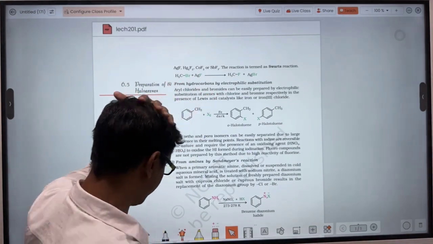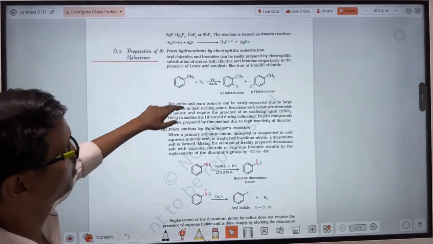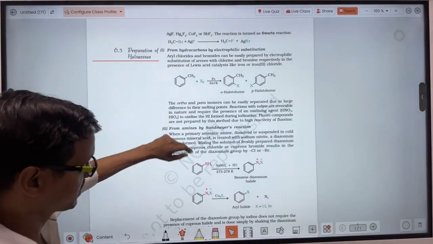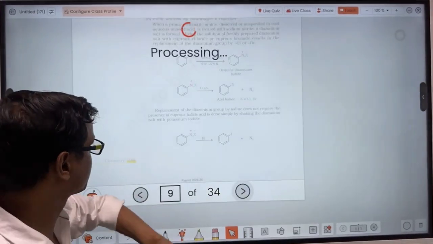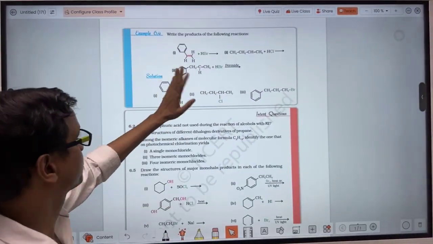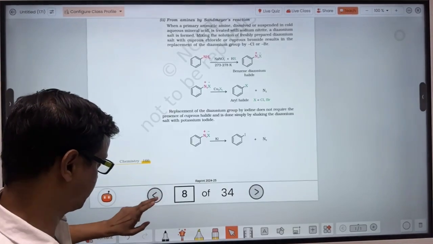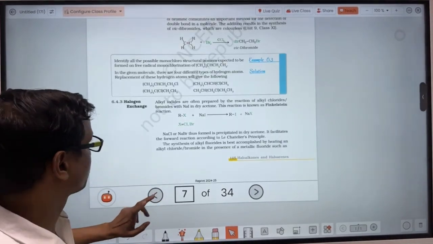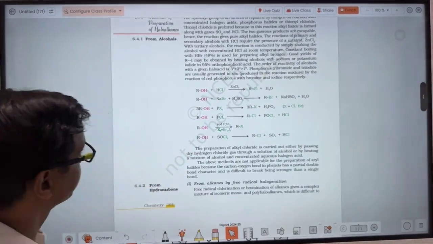That was about the methods of preparation of haloalkane. And for haloarene, one is electrophilic substitution reaction, then after is Sandmeyer's reaction. Sandmeyer's reaction is very important for you. And then this chapter is completed. There will be test questions about which we will also discuss. So firstly, the method of preparation of haloalkane from alcohol. So let's see here.